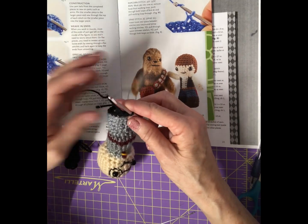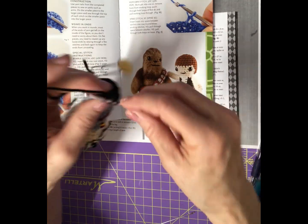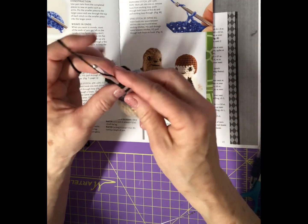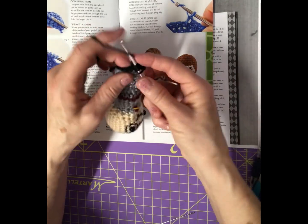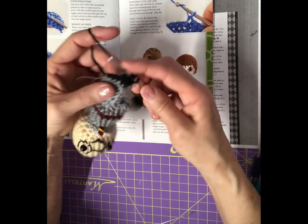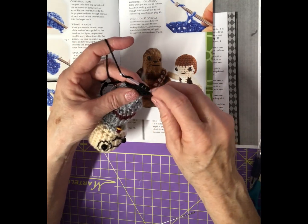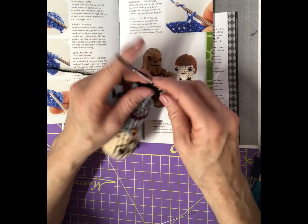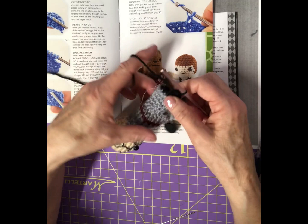So let's repeat that again. Yarn over, pull through two, yarn over, go through the same stitch, yarn over, pull through two, yarn over, go through the same stitch, yarn over, pull through two, leaving four stitches on our hook, yarn over one last time, and pull through. Whoops, I did that wrong. Sorry, leaving four stitches on our hook, we're going to yarn over and pull through all four. Okay, so that's in our second.